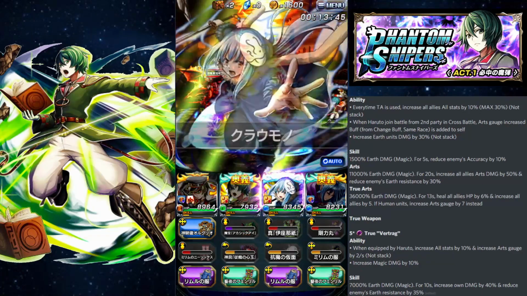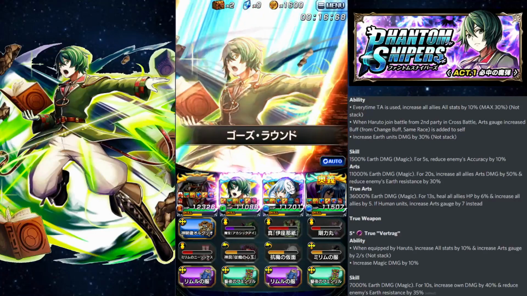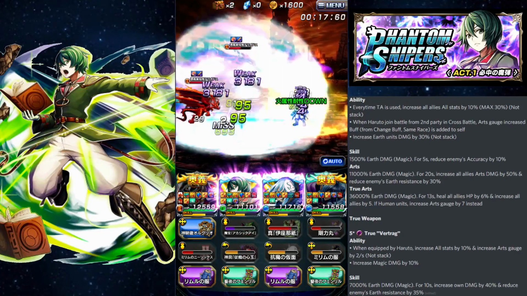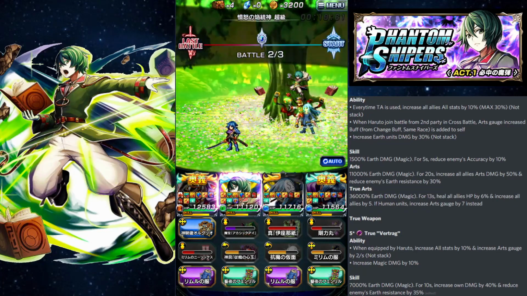But you can also use Alma's hat and True Exavitas. I always recommend those items if you want to keep their art gauge up, and they're easy to farm, especially the magical hat. It can be farmed in the side story.